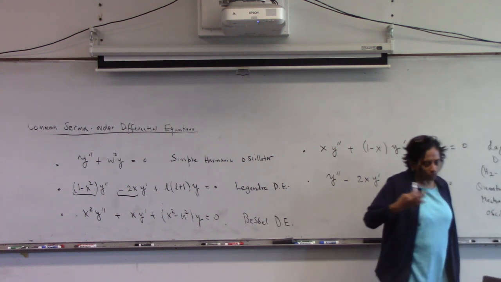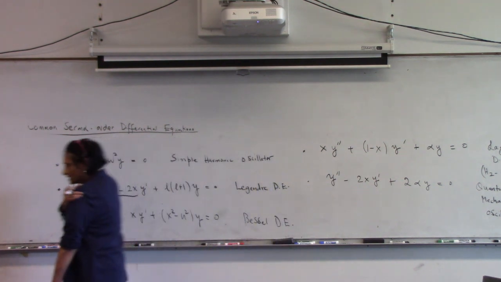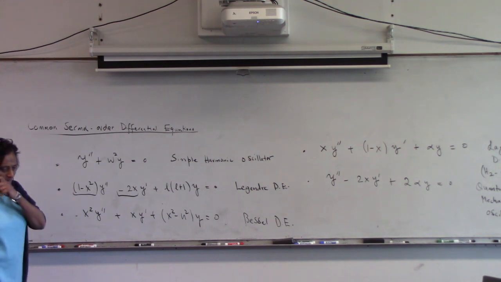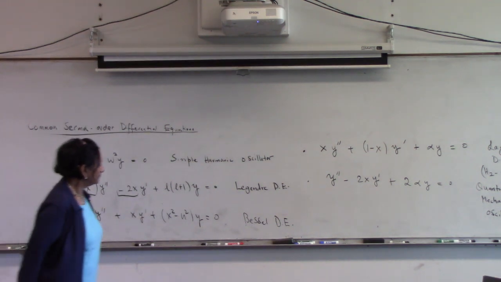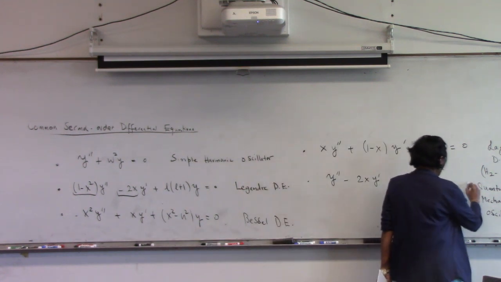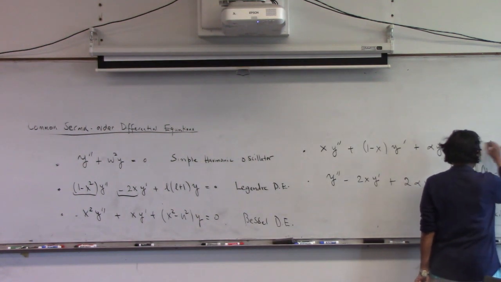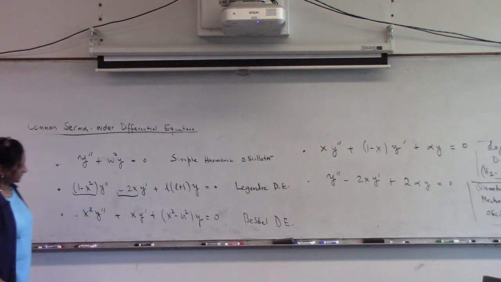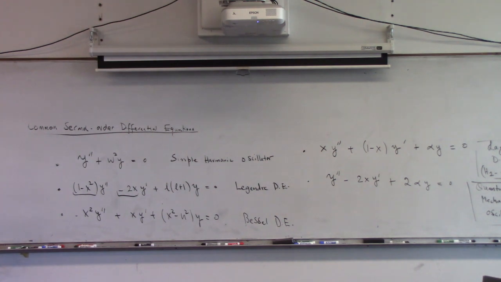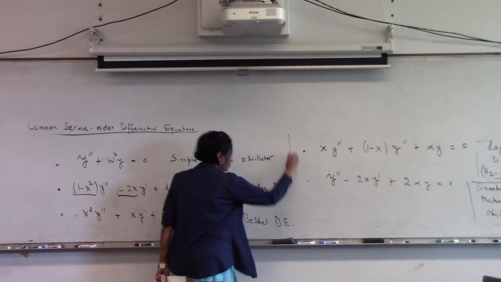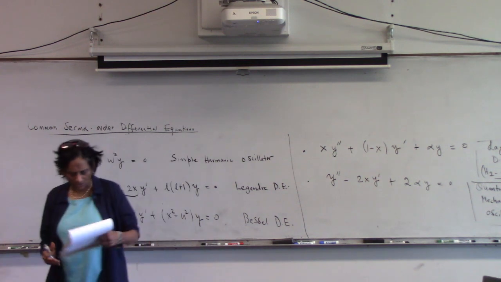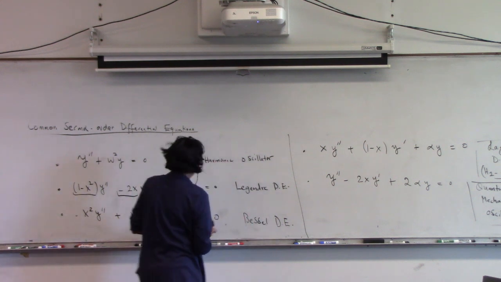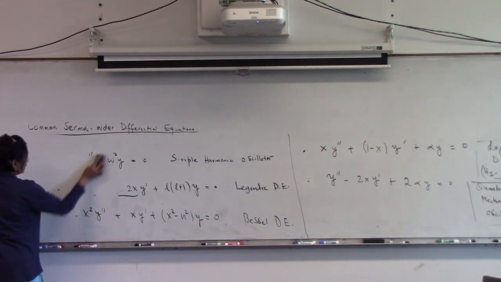So obviously, we need to know how to solve these differential equations. Except for the first one, we cannot guess the solution. We have to have systematic methods for solving such equations. These two you'll come across in quantum mechanics, and this you will come across definitely in electrostatics. So we need to know how to obtain solutions of such differential equations. That's today's goal, how to solve them generally when the equations are somewhat complicated.